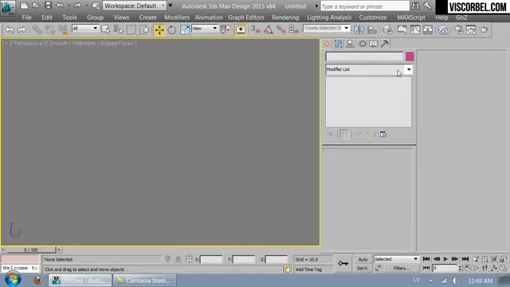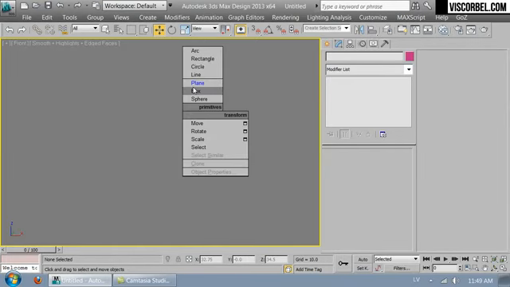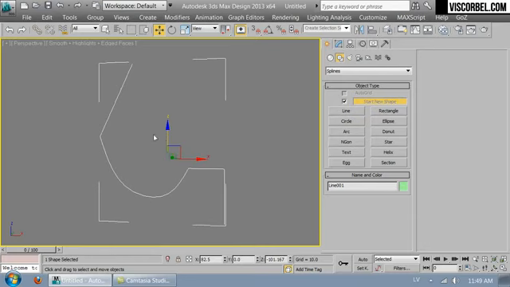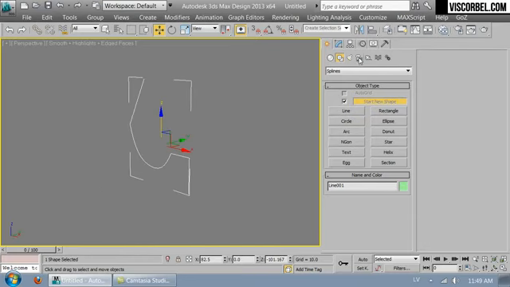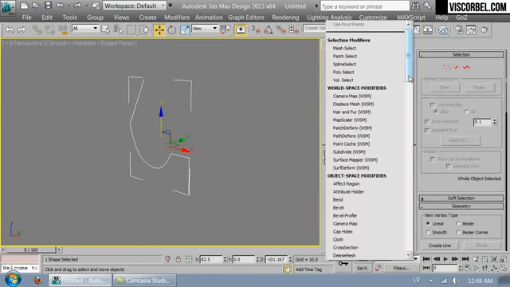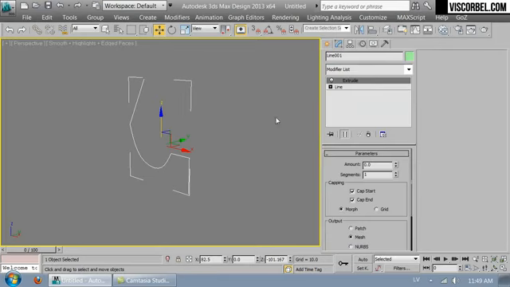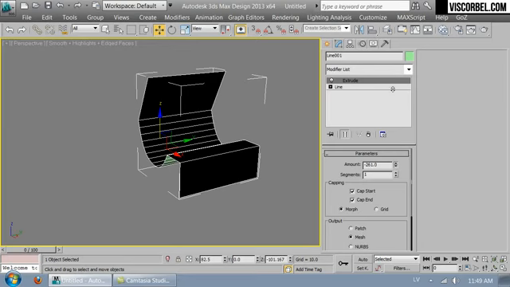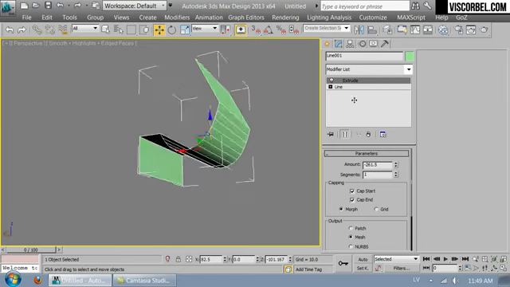Right, so those are the basic modifiers I like to use for 3D objects, and now there are some more that I like to use with shapes. So for example, we have a line here, and the first most used modifier for shapes is the Extrude modifier. What it does is it basically extrudes the shape in a single direction, like this.